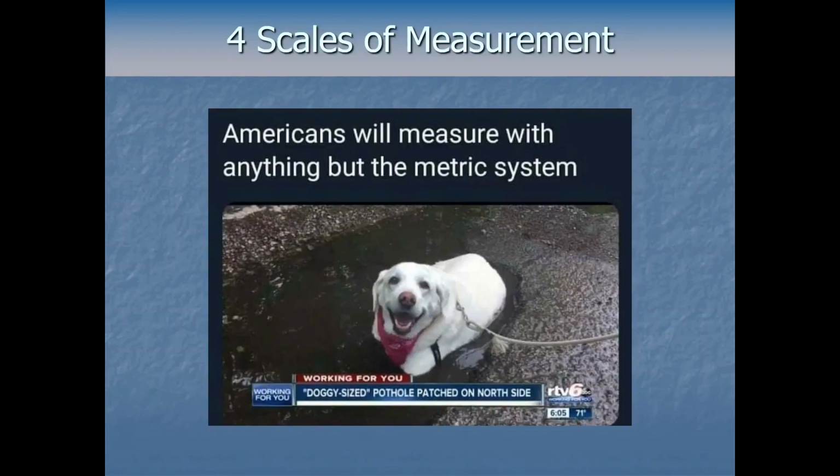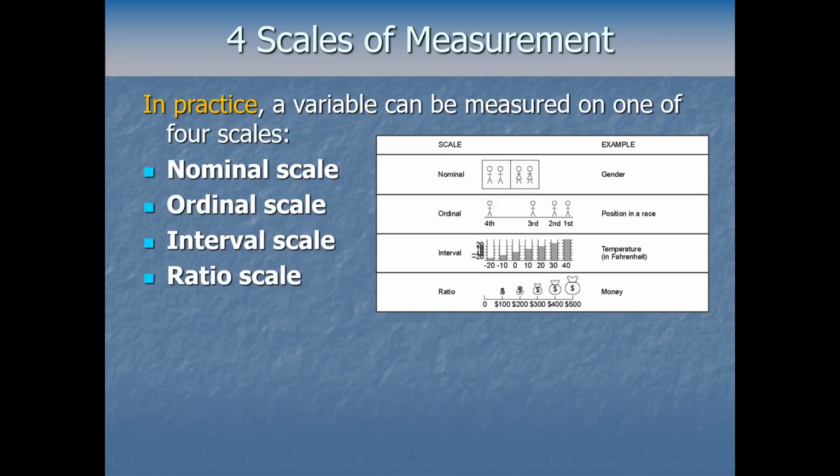So let's say we've set up a study, we've operationalized how we'll measure our variables, and now we're sitting down to run the statistics. It might be a little confusing trying to decide which statistical test applies to our data. In order to know that, we have to think about the kind of value that a variable was able to take in our study. So in practice, a variable can be measured on one of four scales, what we're going to call the nominal scale, ordinal scale, interval scale, or ratio scale.